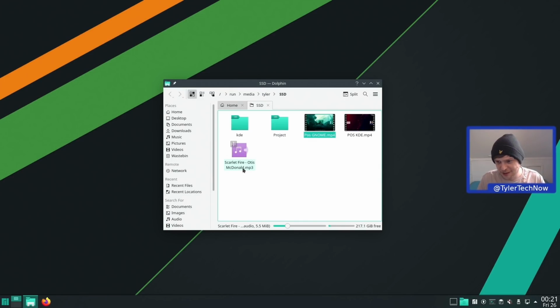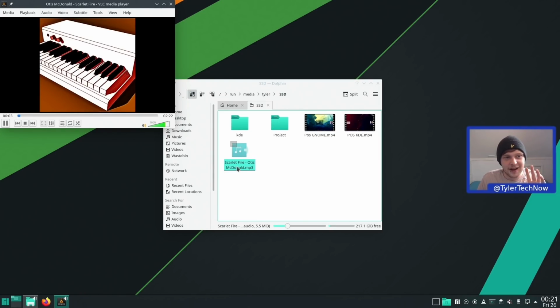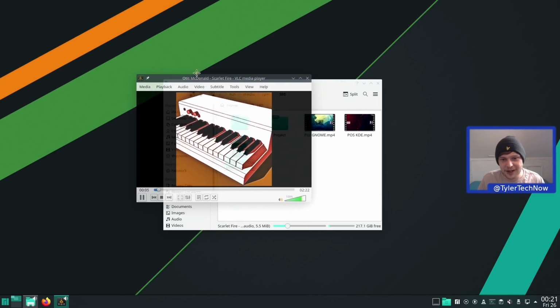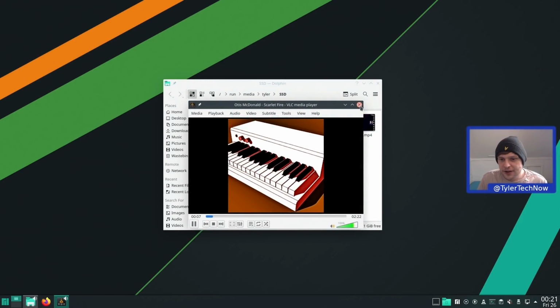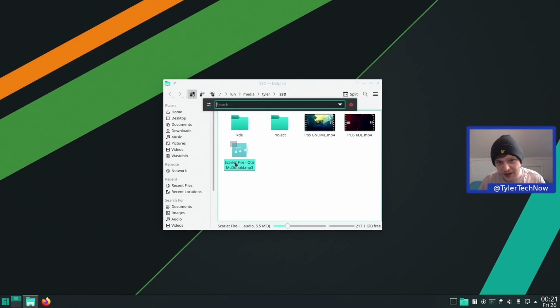So it should open up in Cantata as long as the file associations are set to do that. However, it hasn't, so that's opened up in VLC Media Player. So I guess if you've got a full library, you're just going to usually go straight to your Cantata or the local sort of file exploration anyway. But if you wanted to have it automatically open Cantata on a double click, what you'd need to do is go into your default applications.